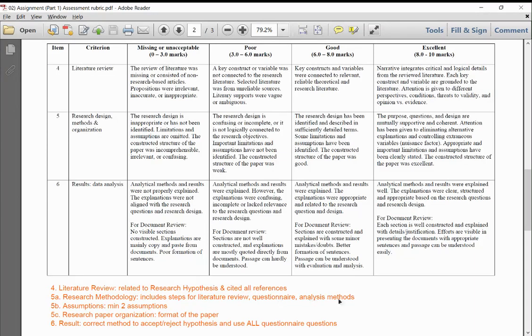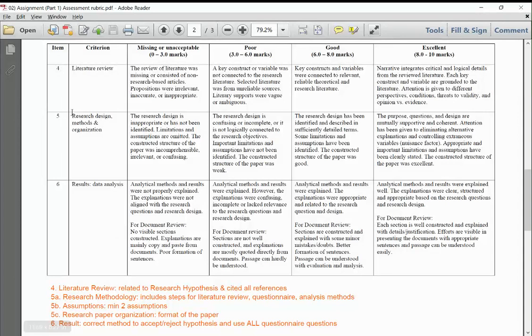And the analysis methods. Okay, for this part, research methodology, you don't have to explain in detail, especially for the questionnaire, because you have another part on the questionnaire to explain it in detail. So perhaps you want to briefly write it here, and then in another section, you might want to explain it in detail regarding your questionnaire. Okay, the analysis method will include the PSPP and then which method that you are going to use, one-way ANOVA, two-way ANOVA, or t-test, chi-square.